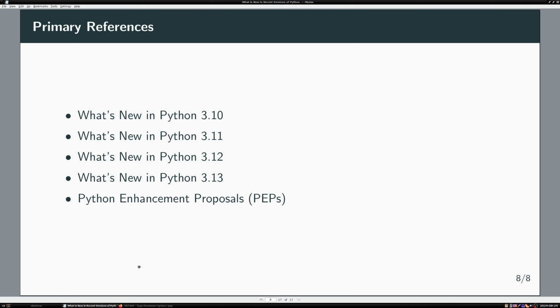All right, and now we have reached the end. I have listed some references that I've used, including links, so you can read the whole nitty-gritty details of what is also available in the other Python versions. And also you can read the Python Enhancement Proposals, or PEPs, which I highly recommend because they give you the motivation, the rationale, what was considered, and what was decided, that, well, we shouldn't do this because of these particular reasons.